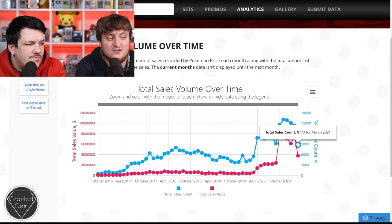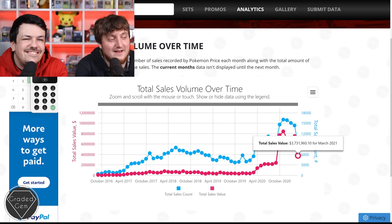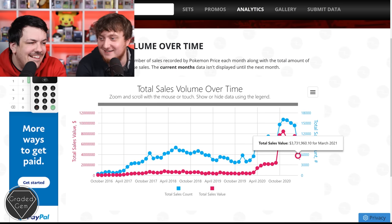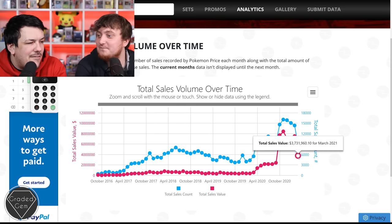Then we go down to March, and that's a dramatic drop - down to around 9,000. The market's crashing! Bail out! And then it's gone down further... that's just the graphical representation of a plane crash. What has happened there? Well, it's still higher than it was before, but that's pretty bad.